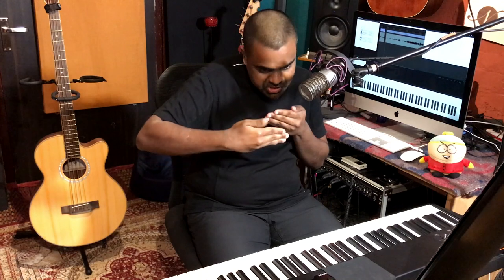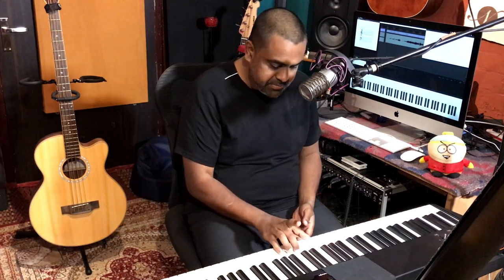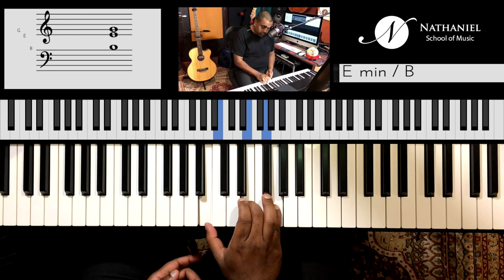A guitar conceptually is a six-string instrument, and the musician slides his or her hand down the six strings. So inevitably, he's not playing all the six strings exactly together. There's obviously a small delay between the notes. And on the piano, when we play chords, let's say E minor like this, we tend to want to play them together. That's generally what's taught. And if you're an electronic music producer using software, you'll see those MIDI bars are exactly aligned. Now, I think that's not cool.